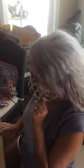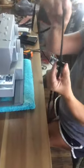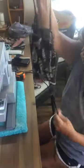And that's it. The only other thing I'll say is one option, instead of tying, I'm going to show you on another mask I made. Instead of tying that back, you can also use a toggle like this that'll just draw up right to the back of the neck. This is the same mask, only in a different fabric. I used a shoelace for the tie on this one.